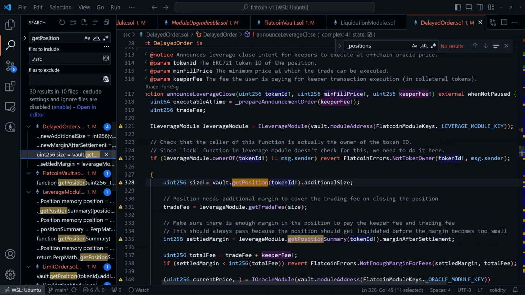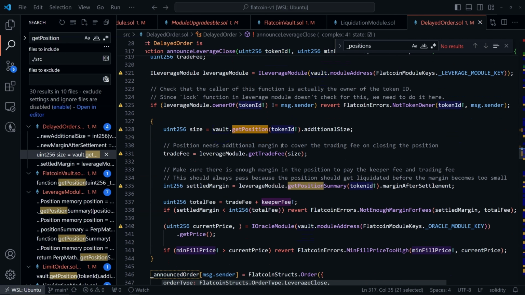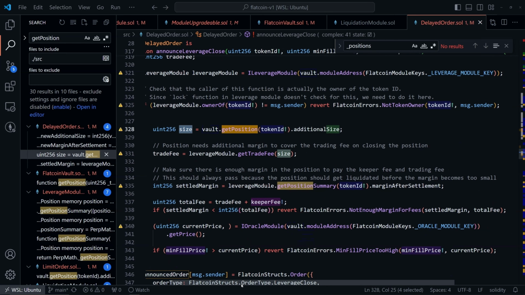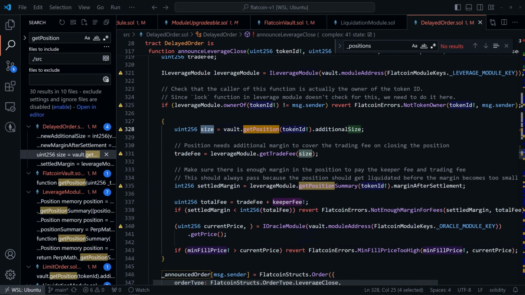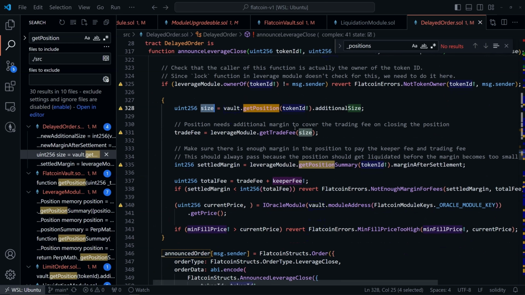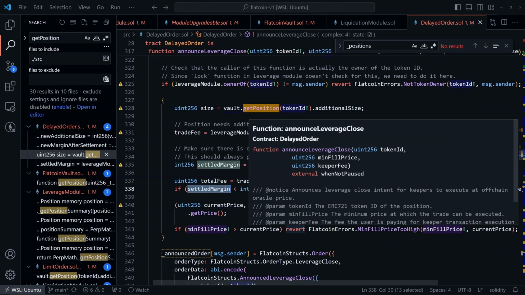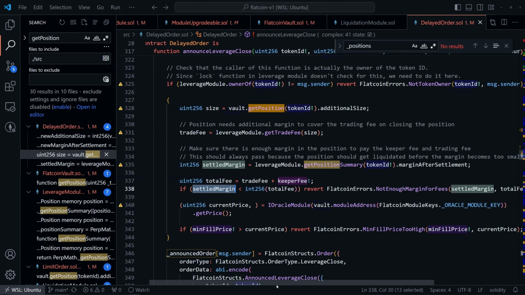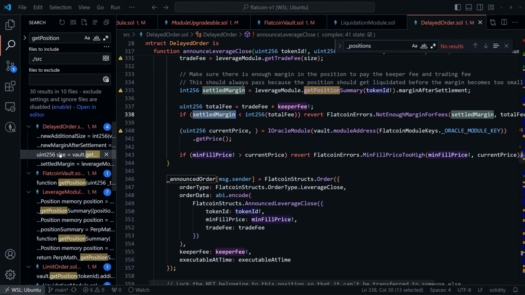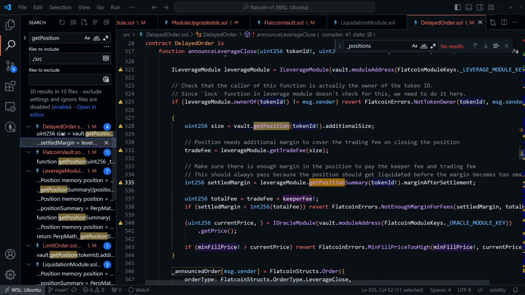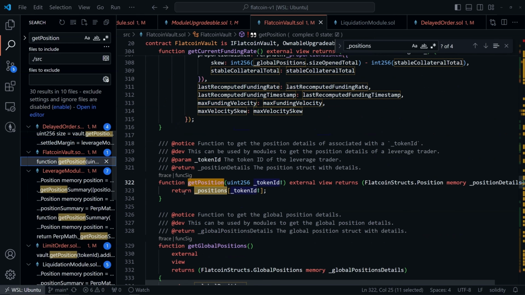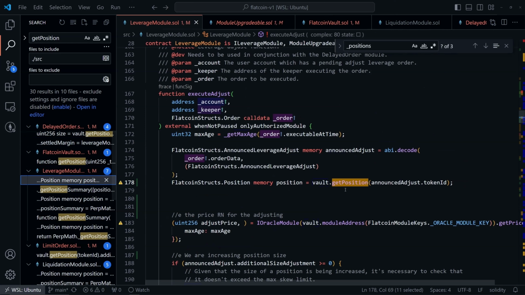And it's being used again, in this case, to close the position. And we could technically try to re-enter and immediately close the position, but there's nothing to gain from that for the user. And it might actually revert in one of these checks as well. But I won't go into that now. I'll just go into where the vulnerability actually was. So I just kept going through each of these, looking for where the get position function was being called.